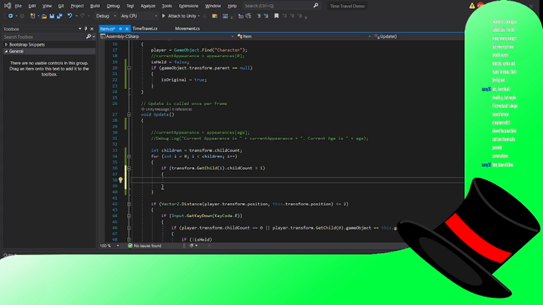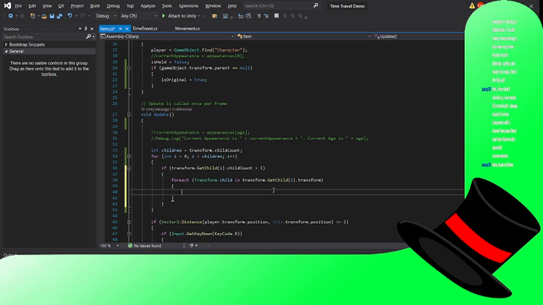Hard coding is fun. This is wonderful. Would that work for each transform child in destroy child?